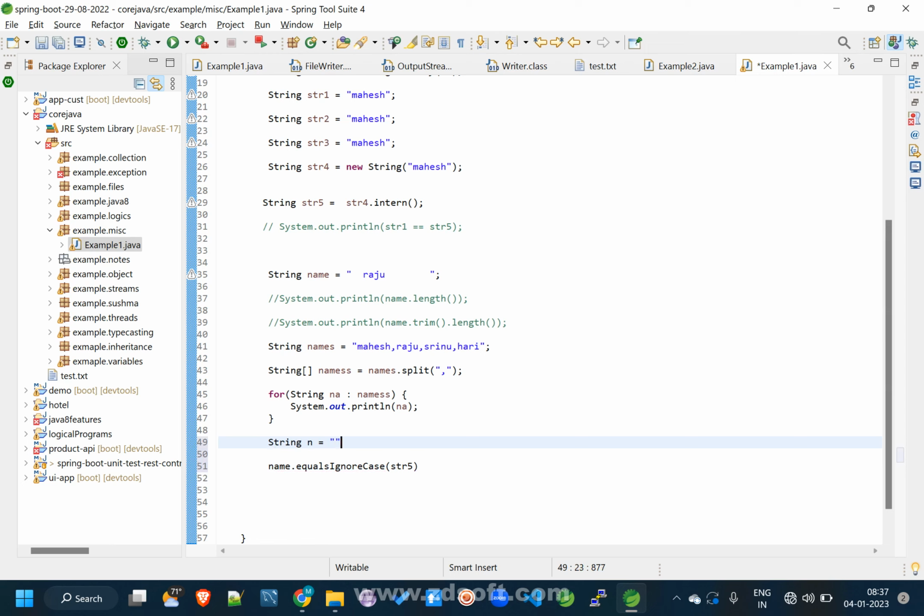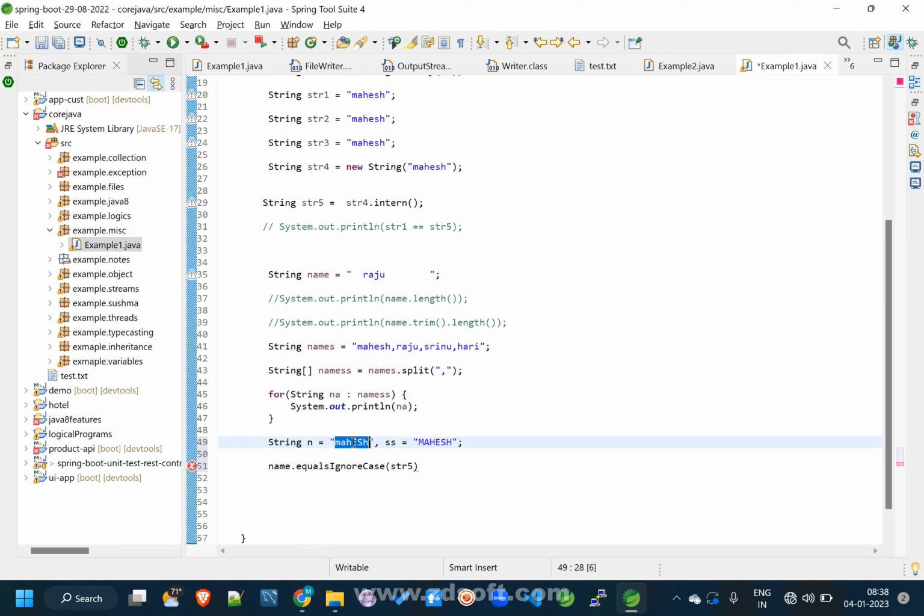n equal to, I'm going to write some data. Java is a case sensitive language, right? And I'm going to write one more called s equal to something.